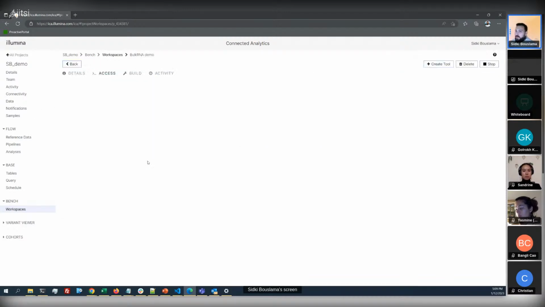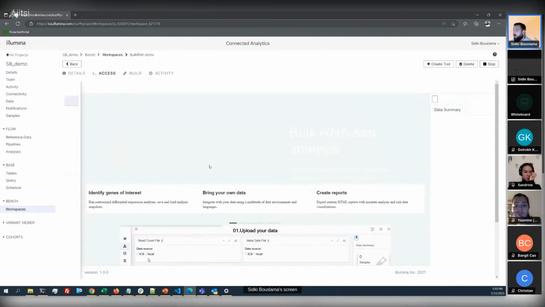We do have this demo here of an R-Shiny web application. This R-Shiny web application was designed for bulk RNA analyses. It's loading up. I'm going to give it some time. There we go.